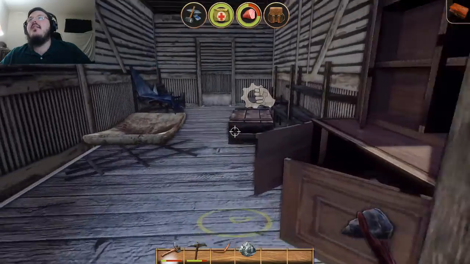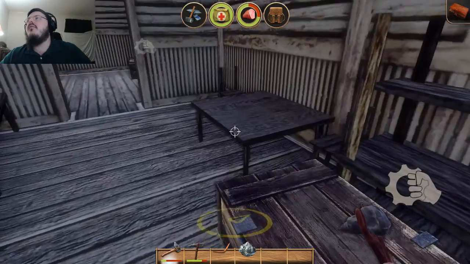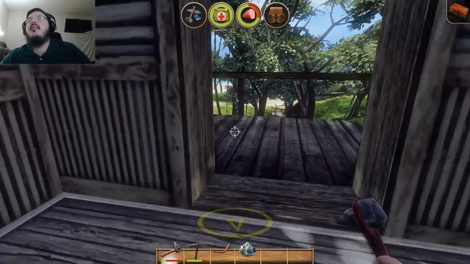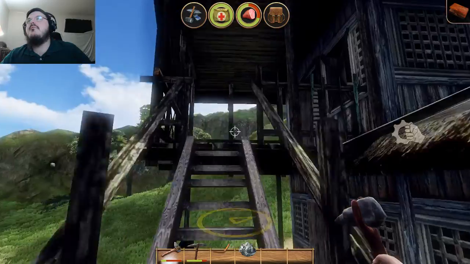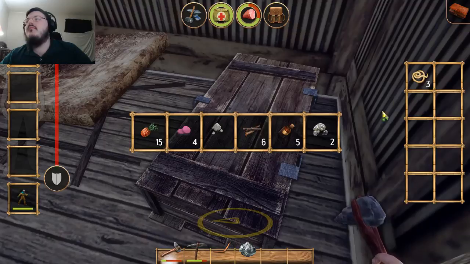Do I have to worry about anything bad being here? Wait, no, that is different. Never mind. I was wondering if that had all had the same stuff. Oh, what is that? Oh, radiation suit. Okay, cool. Radiation pills, that might be something we need. And rope.